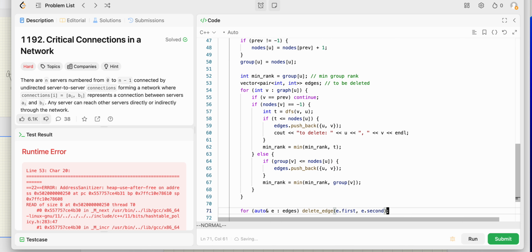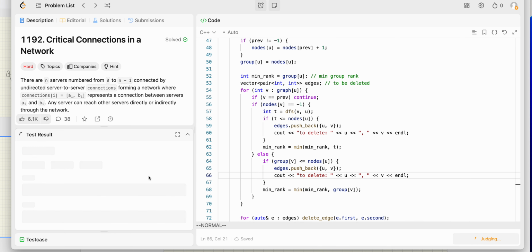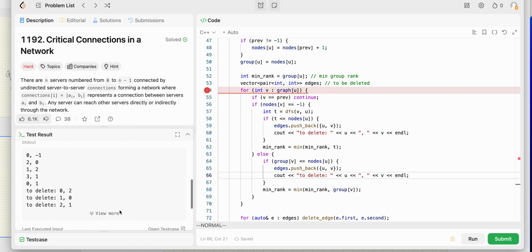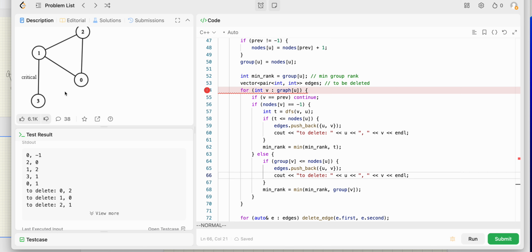And we also put the output here, so we can see which one to be deleted. So we started from 0, and then go to 2, then go to 1, then go to 3, and go back to 0.